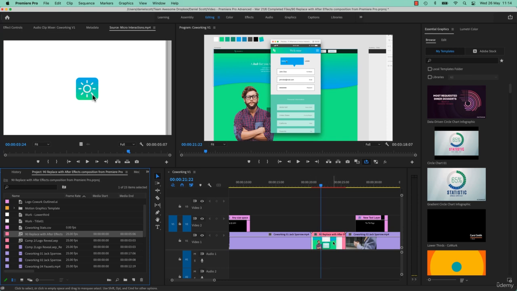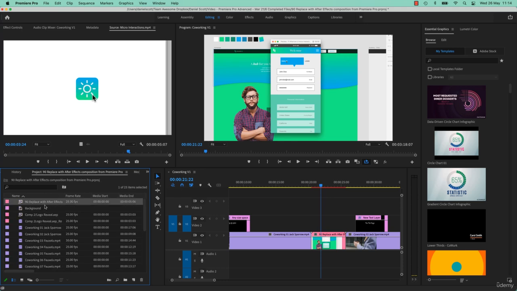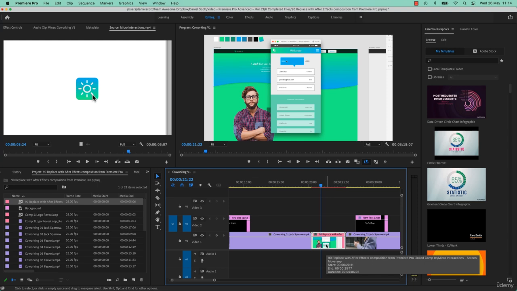Ignore the 90. It's how I keep track of these tutorials while I'm doing them. But it does say in that little link there, it says micro interactions screen move.aep. Let's see if it's over here. Micro interactions. There it is. Weird that's not connected in there. Do I know why? I don't know why. That's it there. It's used my file name and the actual long version of it. So there it is. So it's in here and it's using that dynamic link.